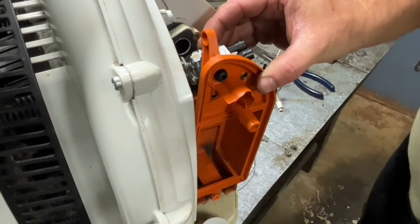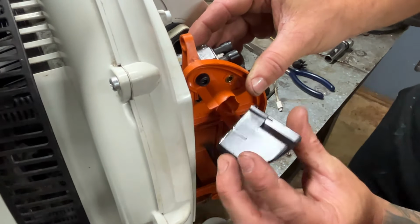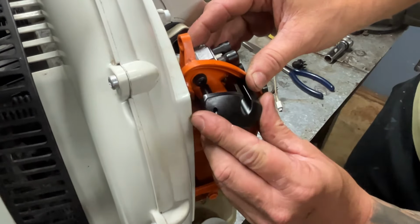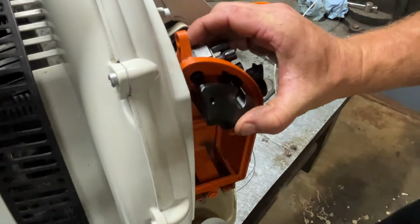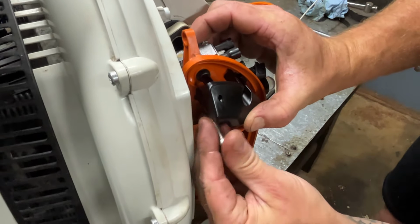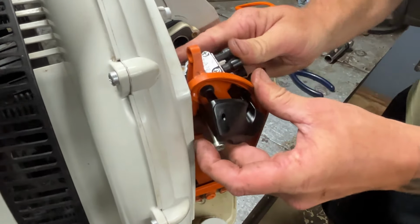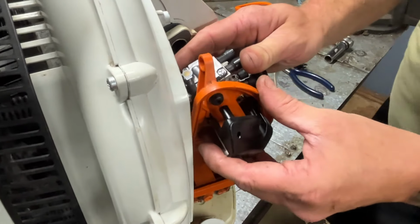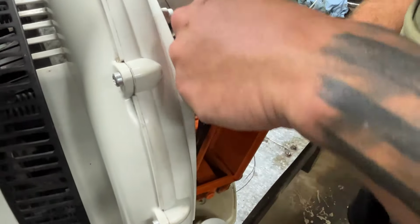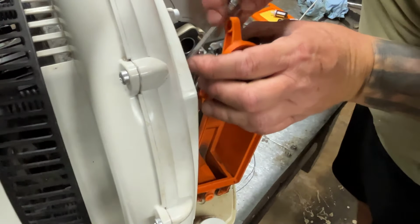the easiest way to do this is, we'll go ahead and put this back on. Like so. Go ahead and get your bolts pushed through while you're holding your carburetor. If you want to skip this step, if your primer bulb's good, that's fine. If your primer bulb's not good, you're gonna want to replace it. You're also gonna make sure that your gas lines are not smashing up against nothing.